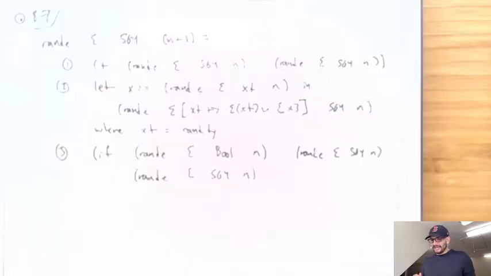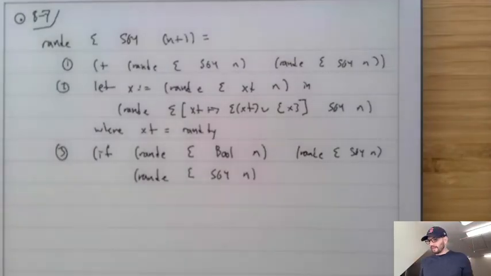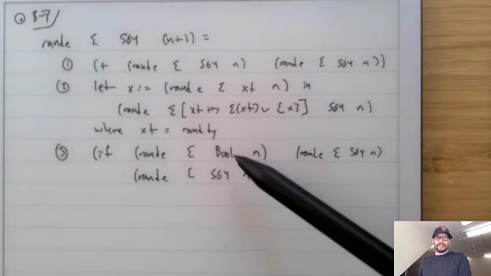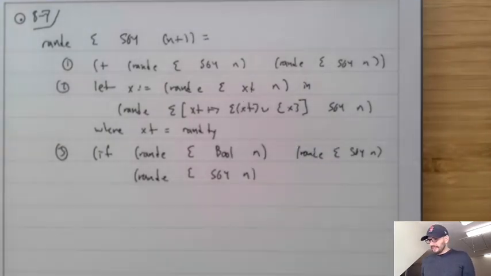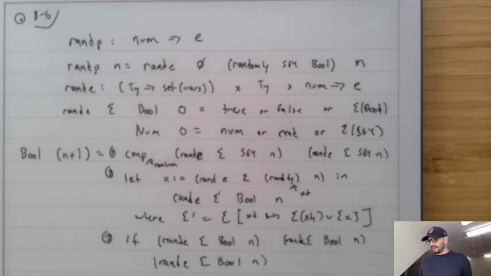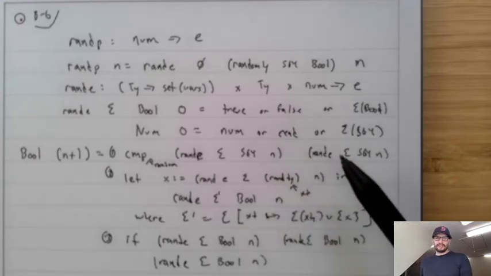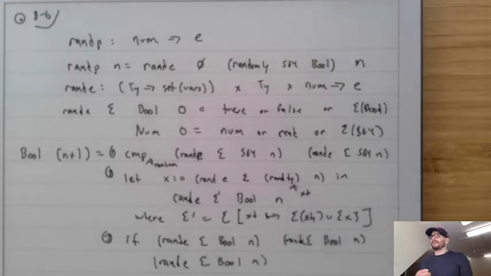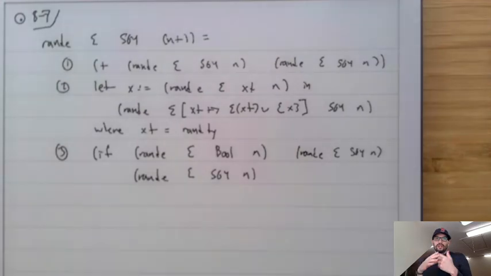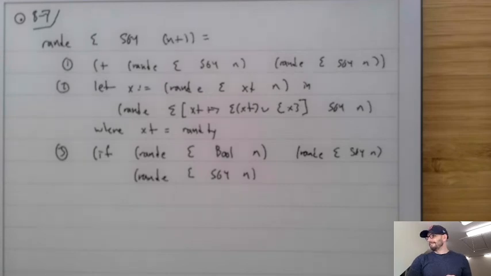What I mean by that is that if you start off trying to generate a number, you can generate a bool by generating an if statement, or by generating an x that has that type. Similarly, if you start off generating a bool, you can generate a number by trying to generate a comparison, or by generating a let, where the random type is a number. So what this means is that now our random program generators can generate programs that return an arbitrary type, and it will always return a program that is correctly typed. Cool.